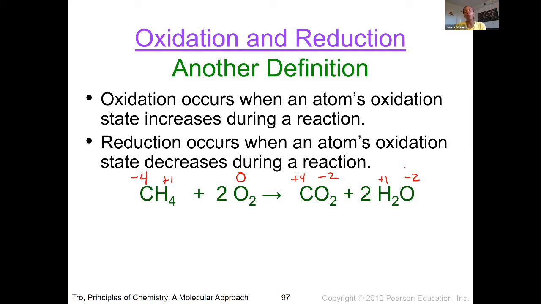After you've assigned all the oxidation states, you then want to look for who has gained and who has lost. So we can see carbon went from -4 up to +4. That means it had to kick out some electrons. So therefore carbon is being oxidized. Okay, if the number is getting more positive, that means it's being oxidized. Hydrogen went from +1 to +1, so nothing changed there. But oxygen went from 0 to -2. And how did it become -2? Well, those same electrons that carbon kicked out, oxygen gained, and it then subsequently got reduced.